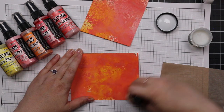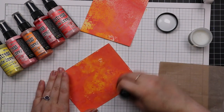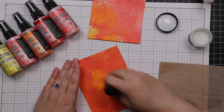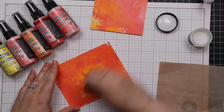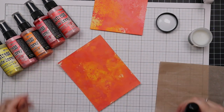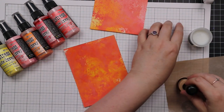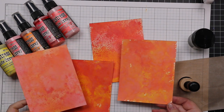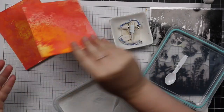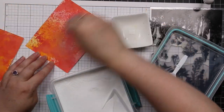You especially see this if you do the smushing technique or sprays on a glossy cardstock. I've done videos on that in the past where everything looks kind of muddy and chalky, but then you apply the Microglaze and the colors just pop — it's really fun. I was just experimenting; I kind of wanted to make the colors pop a bit more. I didn't apply very much. I pick up the Microglaze with one of my little blending foams, mush it onto a nonstick craft sheet, and then rub it onto the backgrounds. You can see it does make them a bit more vibrant.